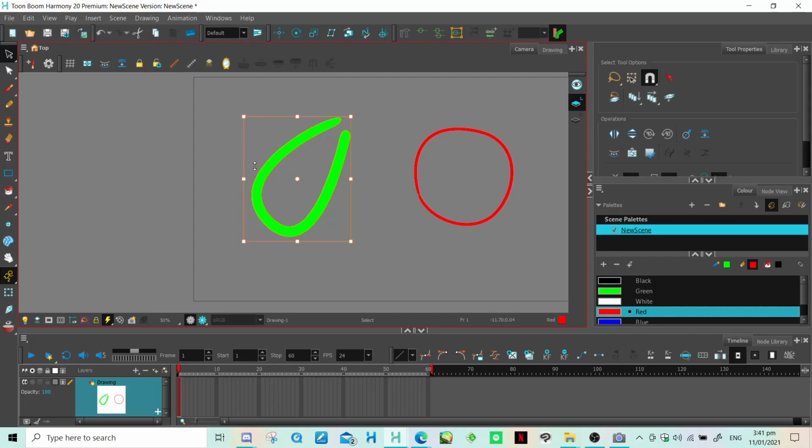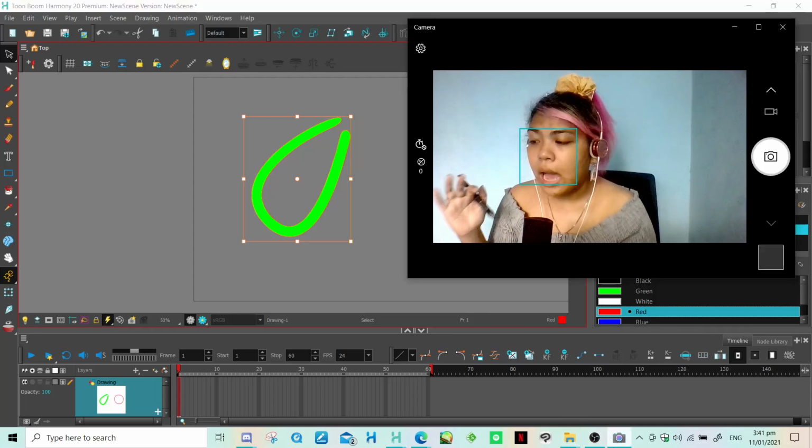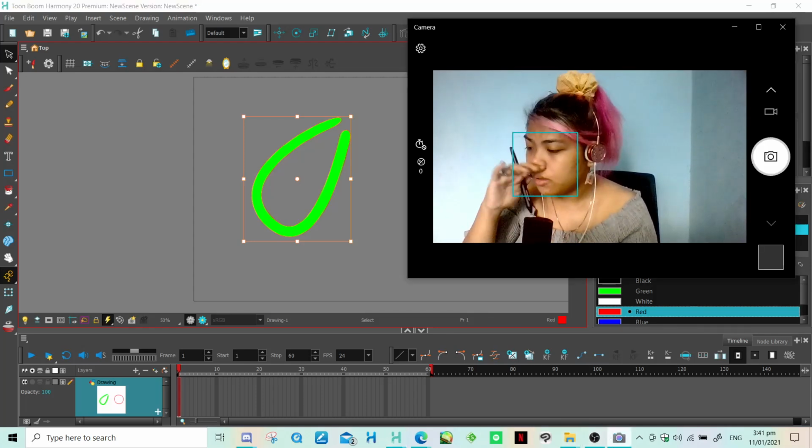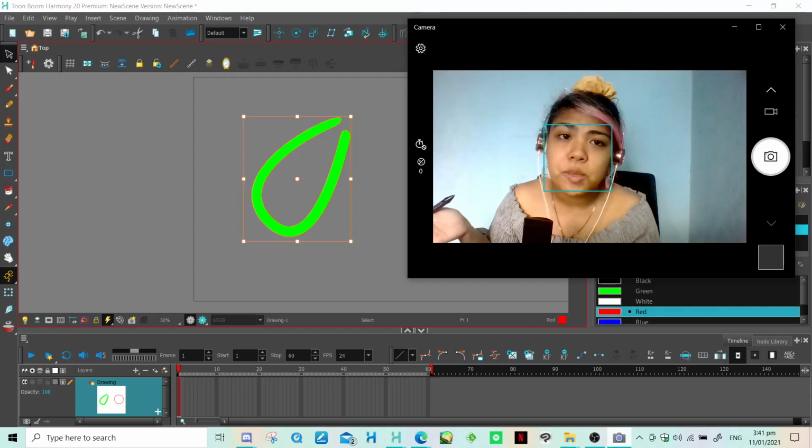Yes, we will be using TOONBOOM all throughout. However, again, I mentioned before, if you don't have the TOONBOOM, or if you don't have the ability to work on a computer, etc., you guys can use another type of animation software. Ayun nga lang, I will be teaching all of the tips and tricks in TOONBOOM specifically.